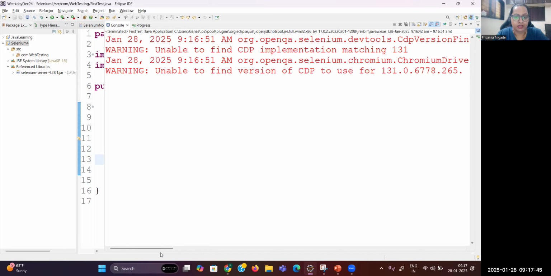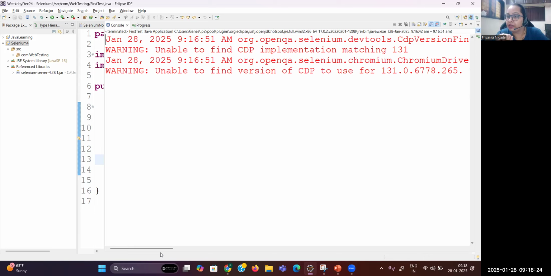Guys, what happens? Currently there is a possibility I might be using a different browser version. Whenever you write a statement, Selenium will show you that particular browser. Initially, whatever version you are using, Selenium tries to identify that version. But if Selenium doesn't have that browser version, Selenium will do the nearest match, and then Selenium will open that particular browser and you are able to see it. So with these CDP browsers, Selenium itself downloads that browser for you. You don't need to do anything.